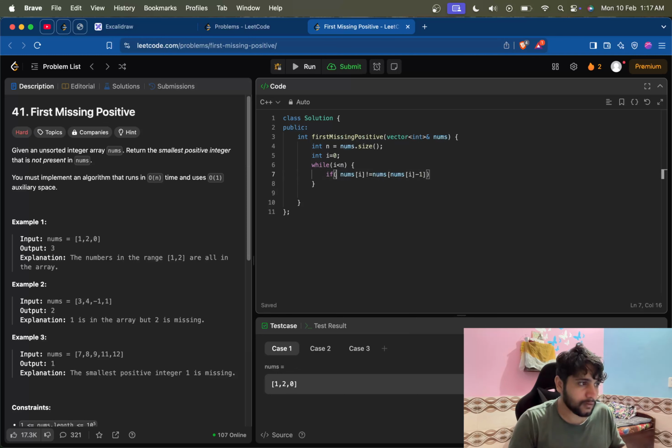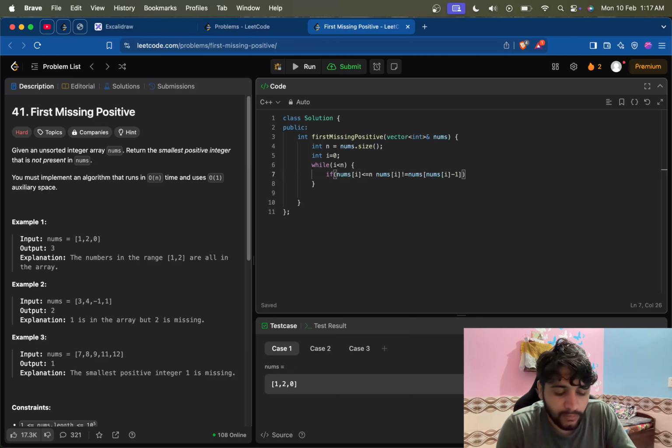We will check that nums[i] should be less than or equal to n, because we are only checking the numbers from 1 to n. This is the only possible range for the missing number, so that's the range we are considering.